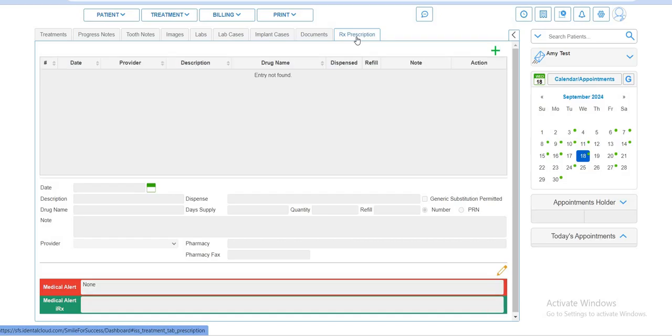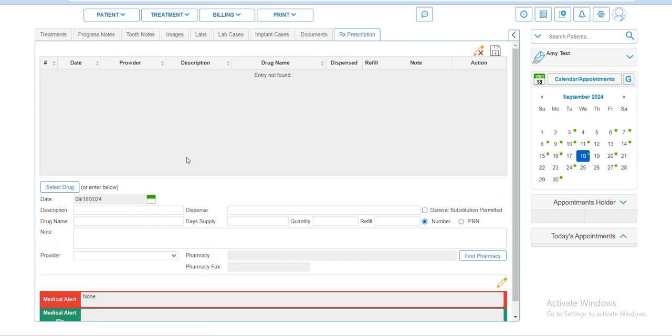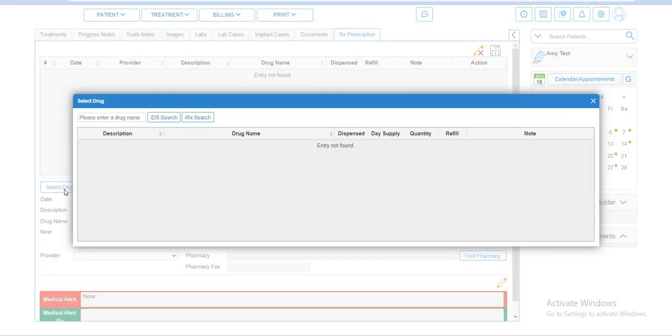Okay, the last tab under treatment and the last option for the clinical part is the prescription. So for the prescription, we allow our clients to either create a paper prescription or submit electronic prescription. For both options, you will need to follow the same steps. You need to click on the plus icon, click on select drug, and here is the difference.